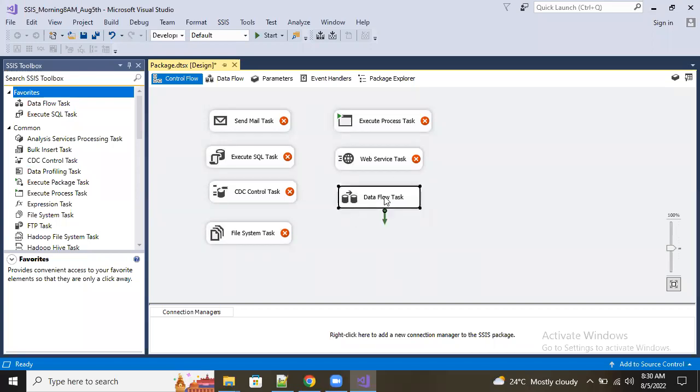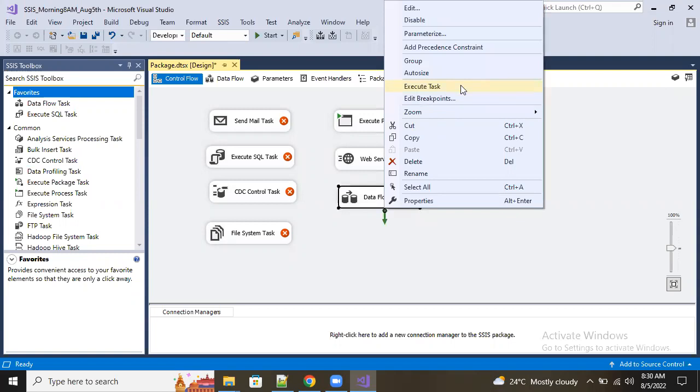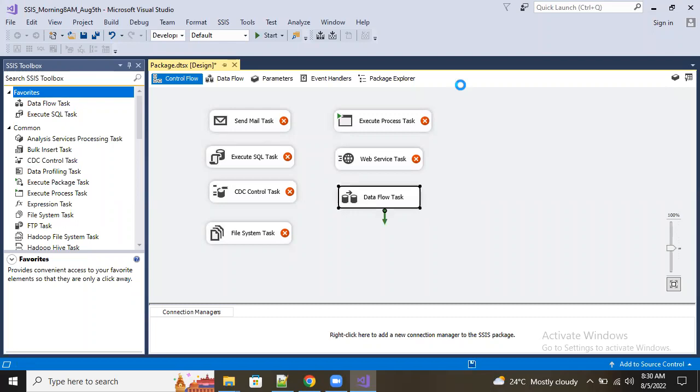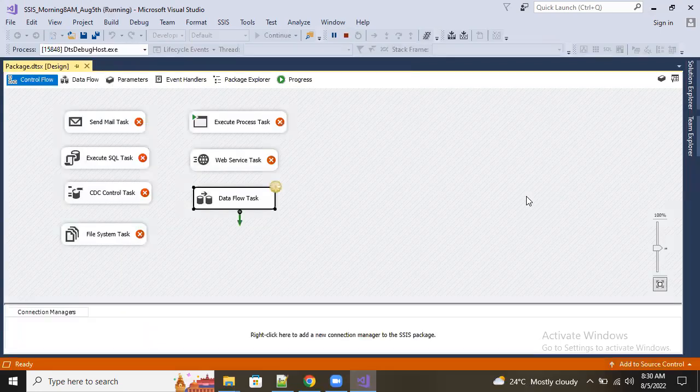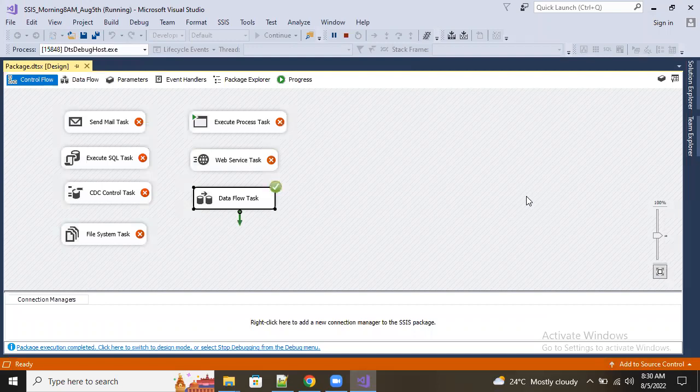I want to execute only this task. So task is an executable component in SSIS. You can execute the task in a package. Let's see, only that particular task has been executed.